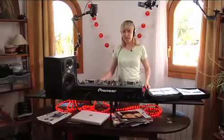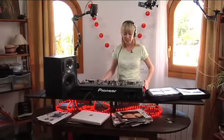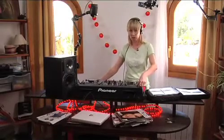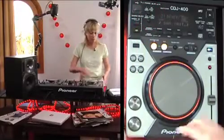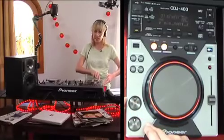So now we know what makes up a track, let's see how we can get them to sit together. Now, there's two ways you can cue up a track. The CDJs have a great function called the auto cue, which you'll find here. This takes you to the beginning of a track, which is great if your track starts with a beat, like this. That's your cue point, and then I can press play.